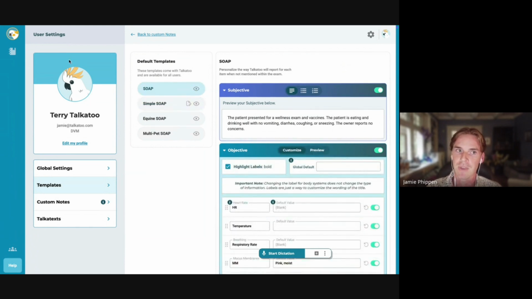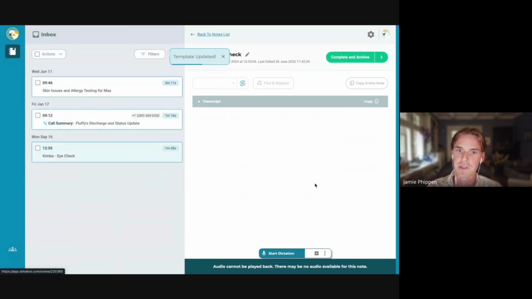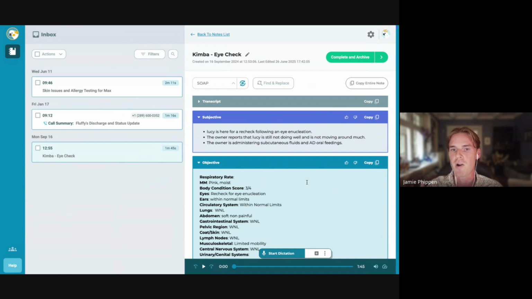So if you're using just our default SOAP, if that's the one you use, small update in the back end that should reduce the amount of layman's terms that are popping up in the end result. We've been working hard to improve that. We've seen updates in the past. We just did one yesterday that should improve how those are handled, producing more medical terminology in the record. So that's the first one.